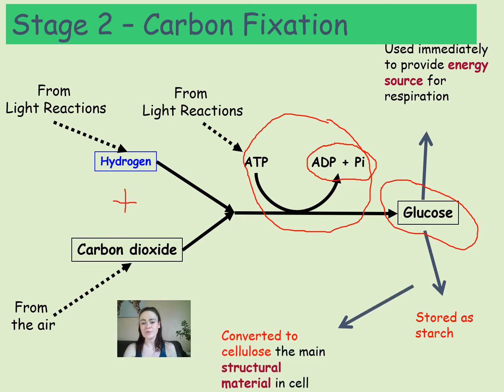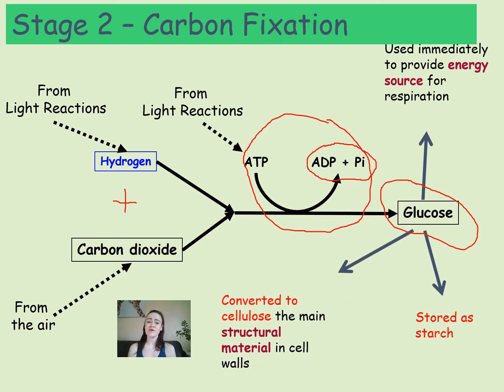Something else that could happen to glucose is it's going to be converted into another carbohydrate called cellulose. Now hopefully you're remembering that cellulose is found in the cell walls of plant cells. That's taking us straight back to Unit 1, Key Area 1. The first thing you looked at was structures of the cell. Now a plant cell wall is made of cellulose. So if the plant is undergoing mitosis, which it will be, it'll be producing new cells, it will need some of that glucose to form cellulose so it can produce more cell walls.